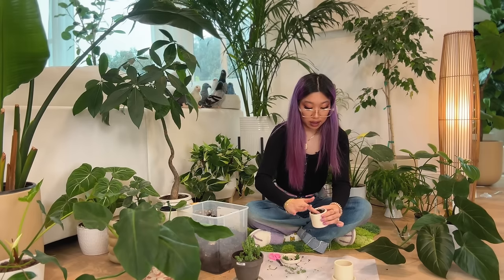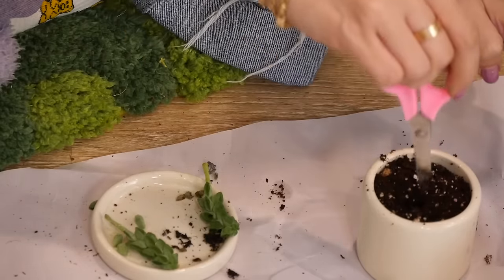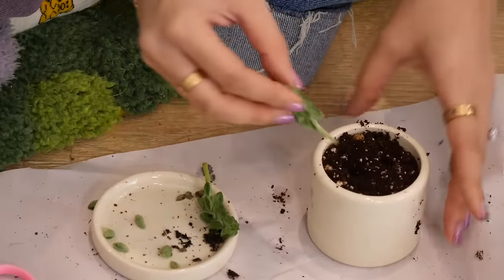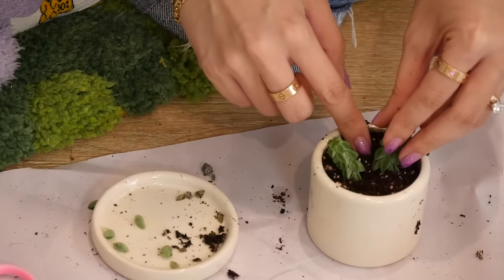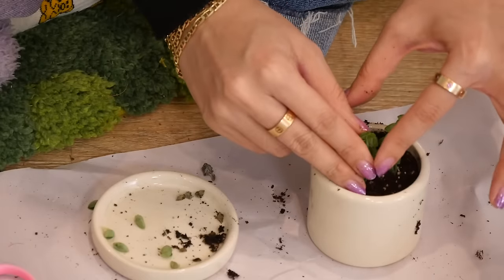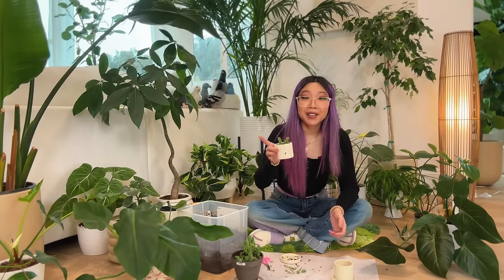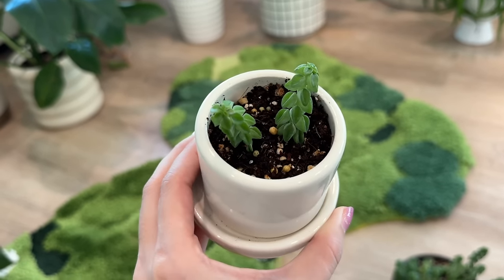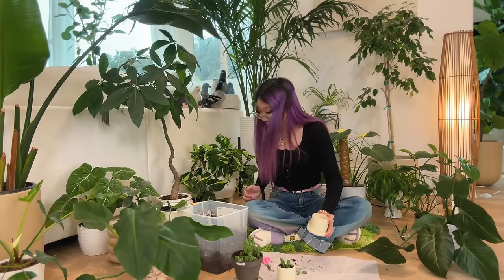I love these little tiny mini pots. Okay, then I'm just gonna poke two holes, stick these in there. Yay, so cute. I love tiny plants like this, even though they need to be potted up after not that long. So cute. Okay, and then I actually wanna do one more tiny pot because I've got this, where'd I put it?